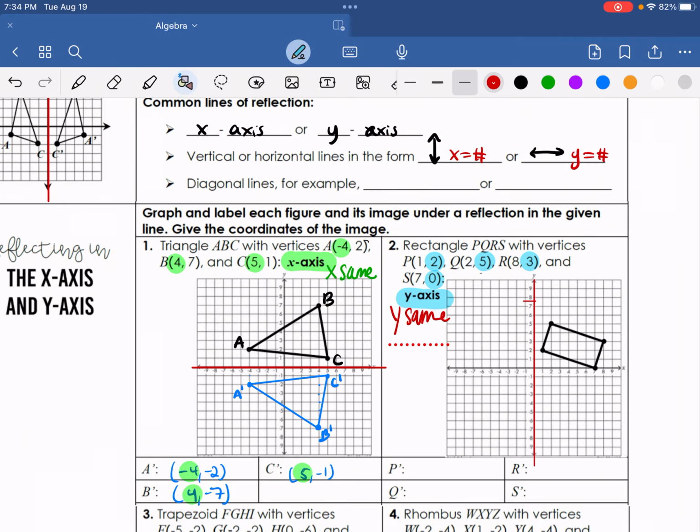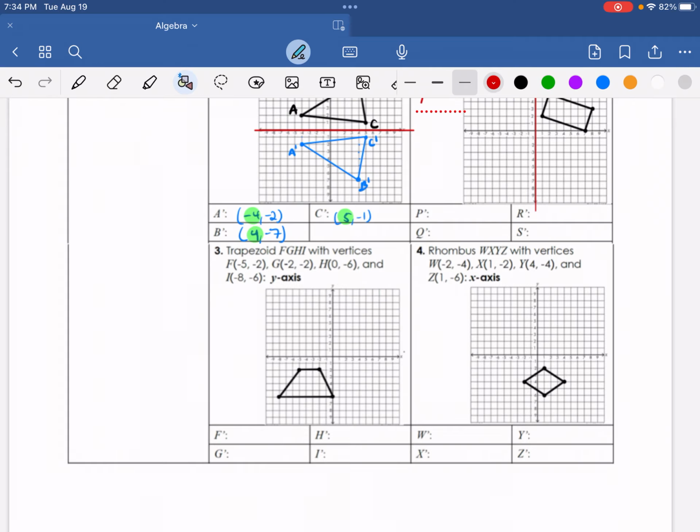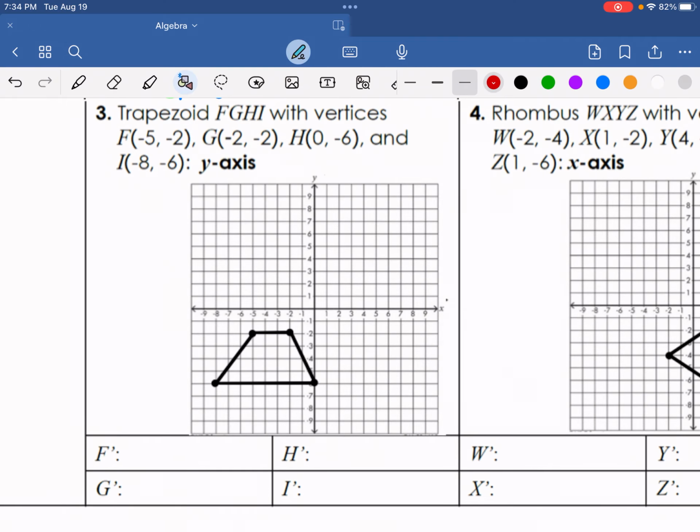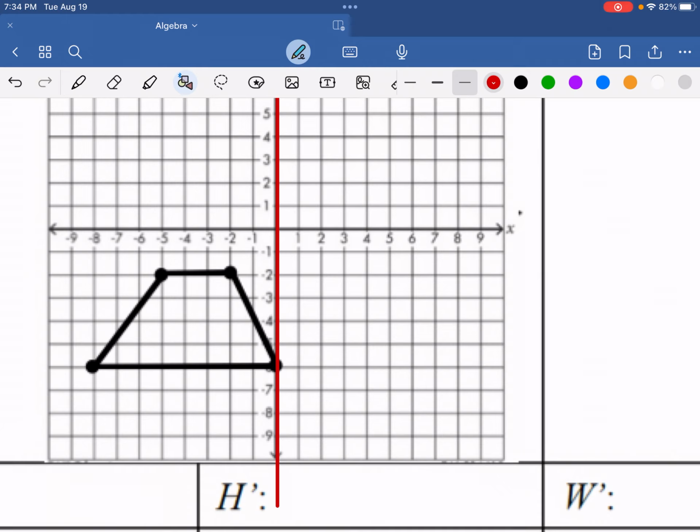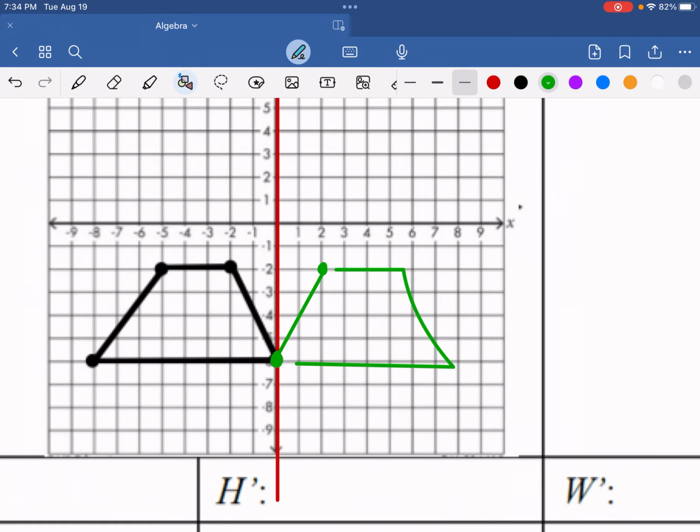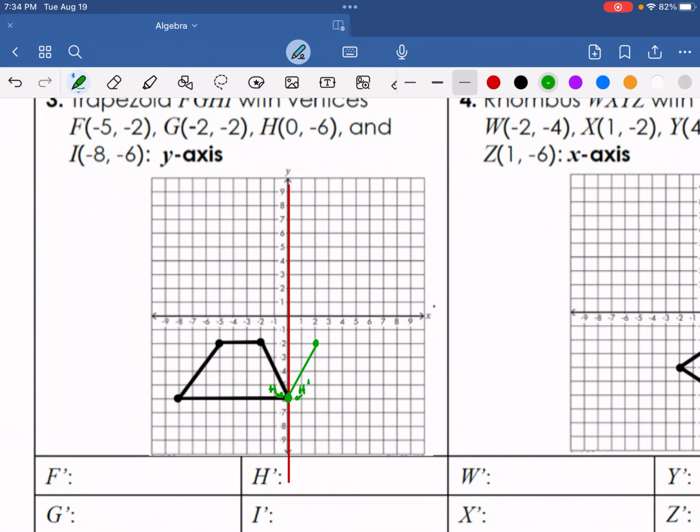So make sure you label it and you reflect it, and that's how you're doing it. A lot of kids did ask me about this one. This one, you're reflecting it over the y, so that'd be here. And when they did that, you should notice how this one is 2 away, so it'll be here. And then this point is going to be in the same spot. So I did half of it, and then you just got to finish it like this, kind of. That's just a sketch, though. Yes, H is going to be in the same spot. So this is H on this side, and then H prime is the same one. It's the same point because they're touching the line of reflection.